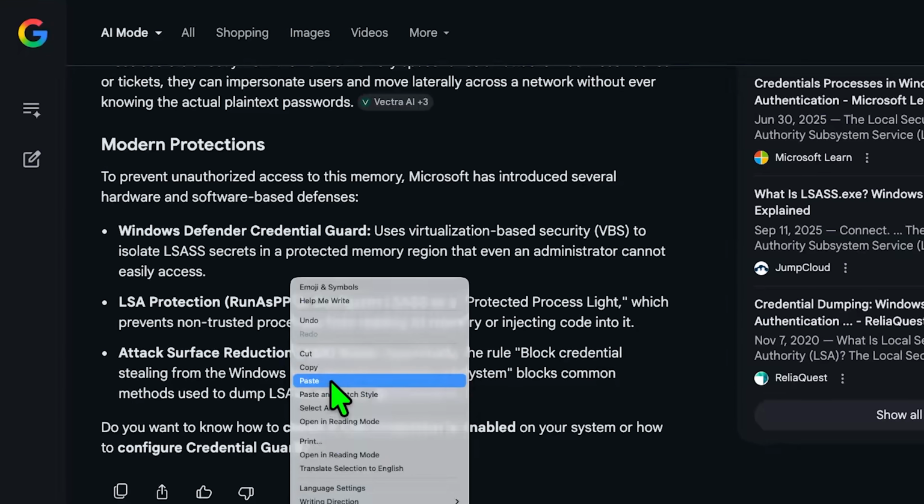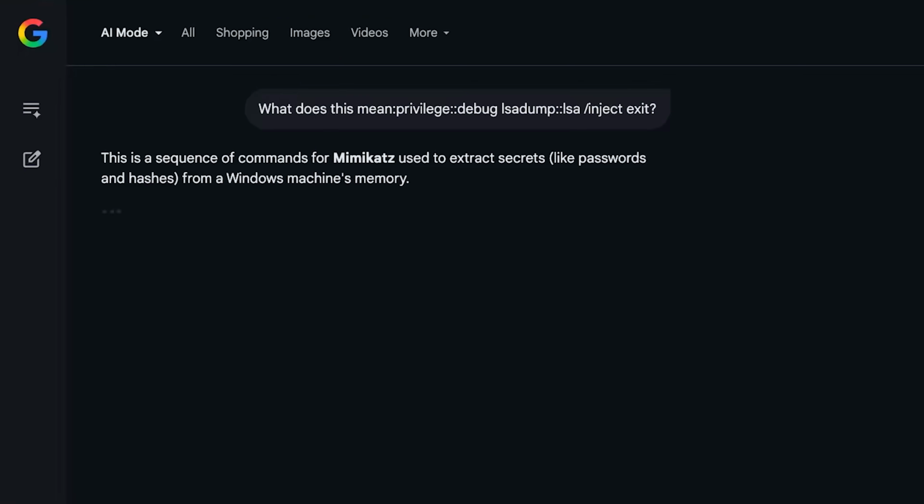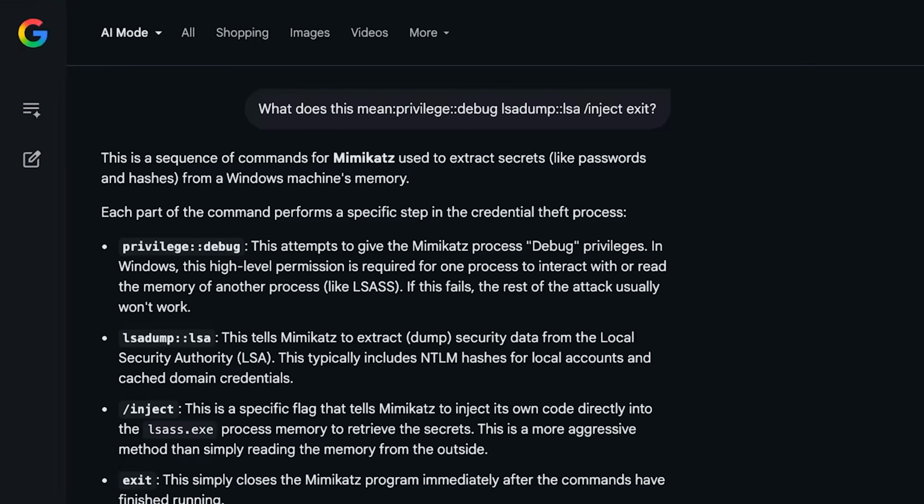And let's paste it. This is a sequence of commands by Mimikatz used to extract secrets, like passwords and hashes from a Windows machine's memory. Each part of the command performs a specific step in the credential theft process.